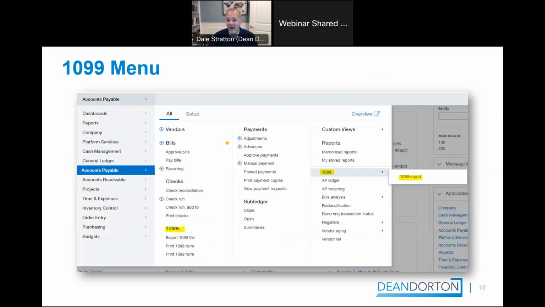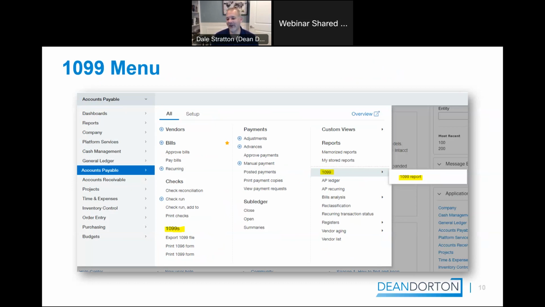Next, now this is a change that every user should see that has security access to 1099 information. They moved the 1099 screen. So previously, everything was over on the right-hand side under reports. You had 1099 reports and all those different forms, the 1096, the export file. Now I think that even said something different. I think it said create 1099 file. I think they finally realized, well, that's not really a part of a report.